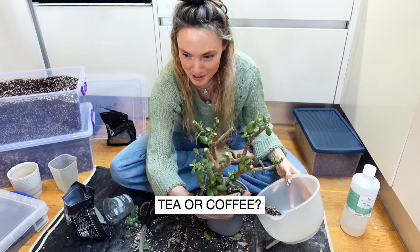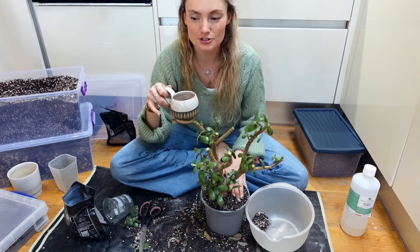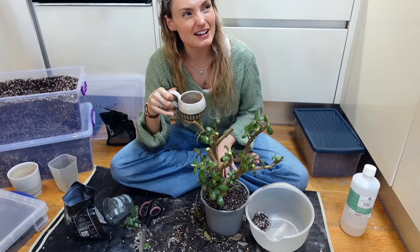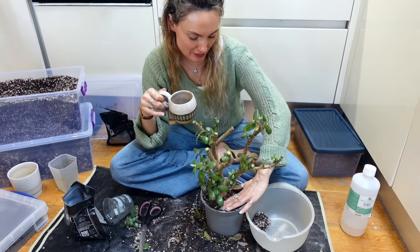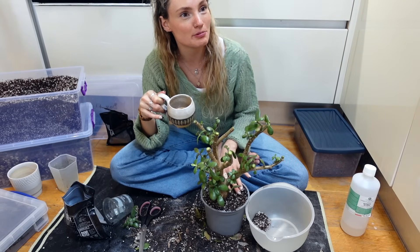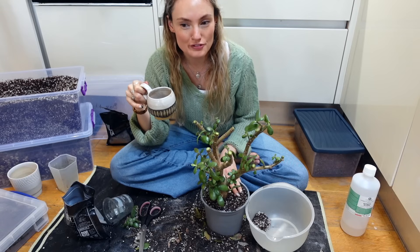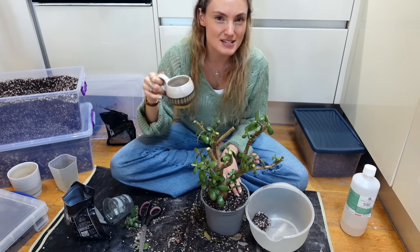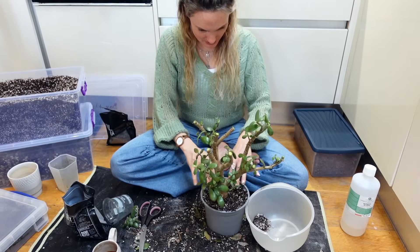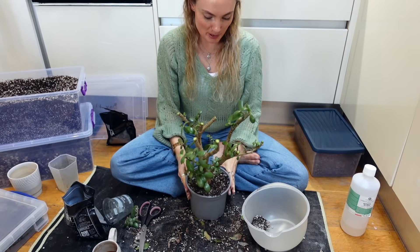Someone asked tea or coffee? I was going to say coffee - I do drink a fair bit of coffee. I'm not really an English breakfast tea kind of person - I'll drink it if it's given to me but there's nothing else. I am a herbal tea person though: I love peppermint and licorice, green tea. I drink more coffee than herbal tea on the whole, but I go through phases of drinking loads of herbal tea. That one is all done and potted up.